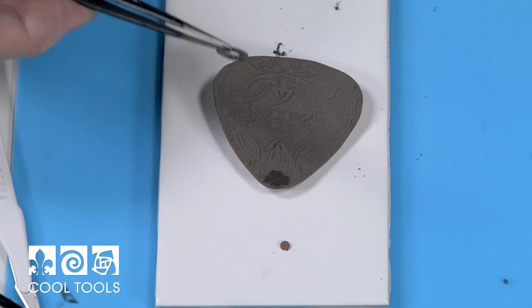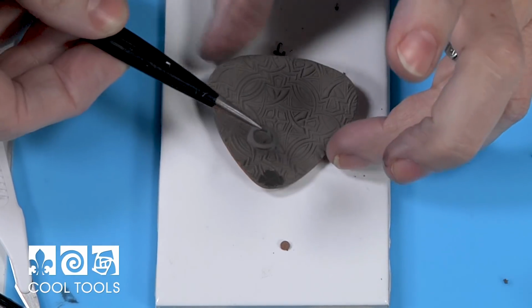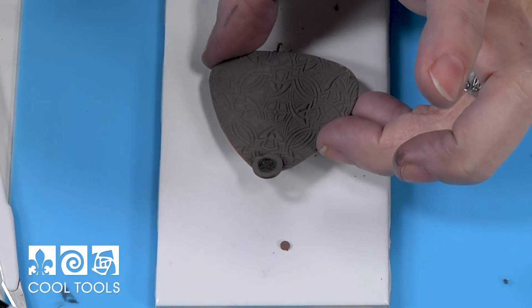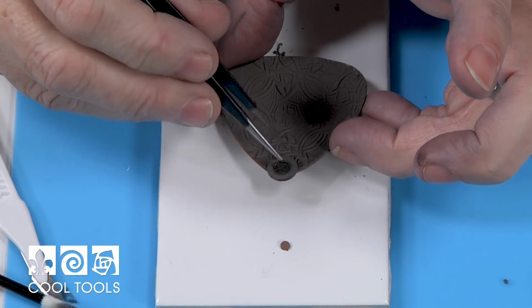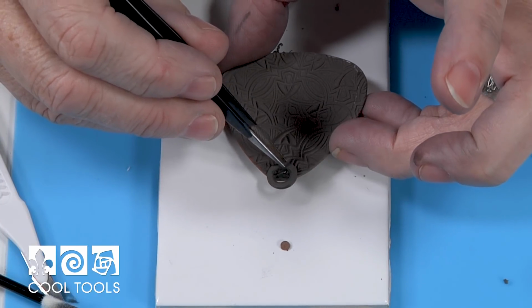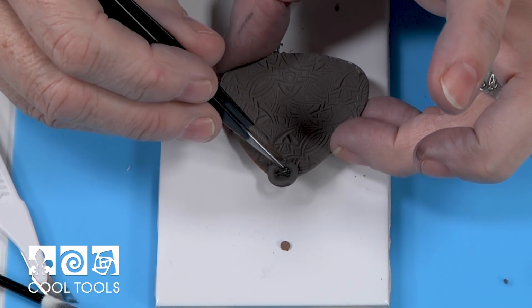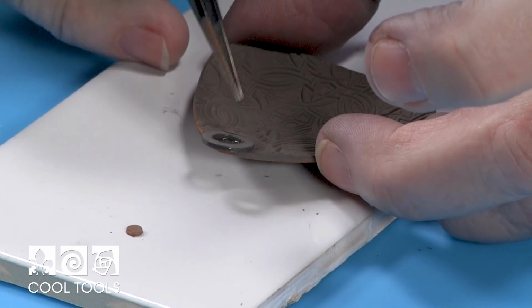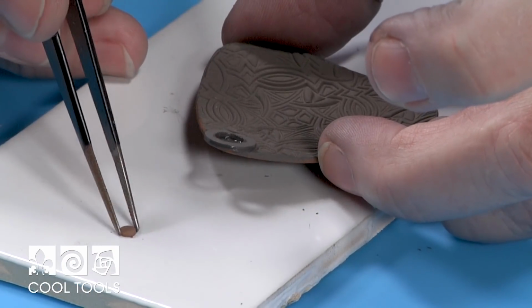And I think with something this small, it's easier to put it on with a tweezer. So you want to place it, you want to make sure it's centered, and then you're going to move it back and forth. And then I'm going to put a little bronze dot right in the middle. I think that adds a cute accent on the inside.